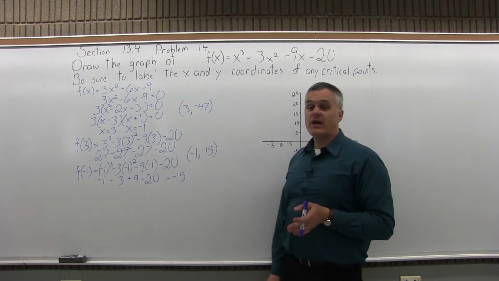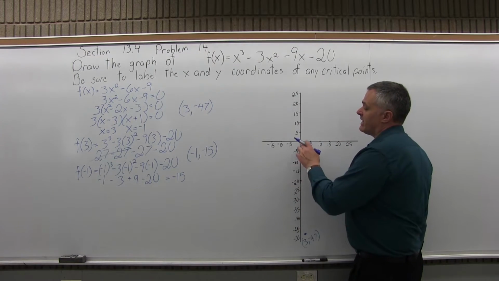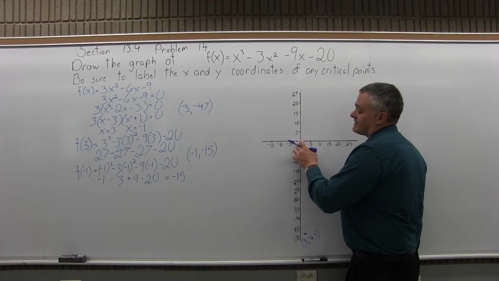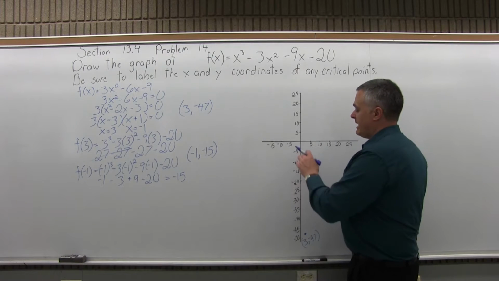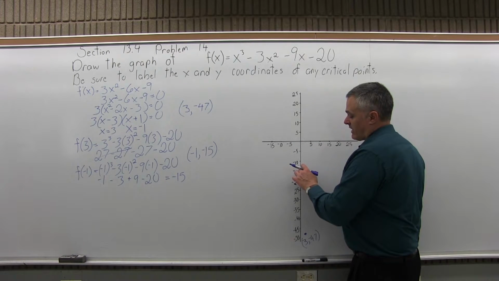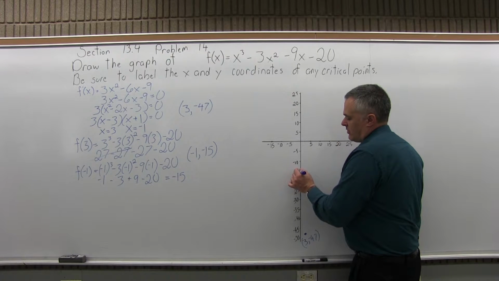So I can go ahead and plot that on the graph. So minus 1, again, I don't have a minus 1 of x written on my graph the way the scale is set up, but by eye I can see it's a tiny bit to the left of the 0, 0 point. And now minus 15 I do have on my graph, so right about where the number is would be back 1, down 15. So let me actually just get rid of the number scale part of it. Go back 1, down 15 would put a critical point right there. Back 1, down 15.